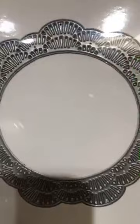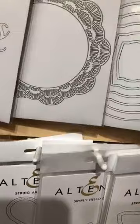So that one looks a little bit mandala-ish. So you could continue this on and draw mandalas in the middle. That would be really cool.